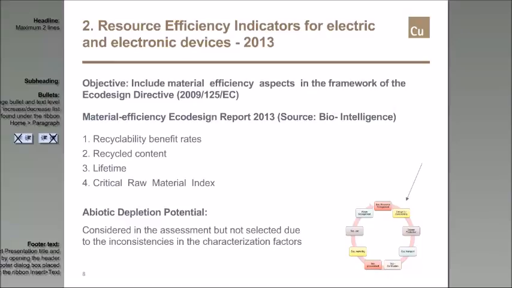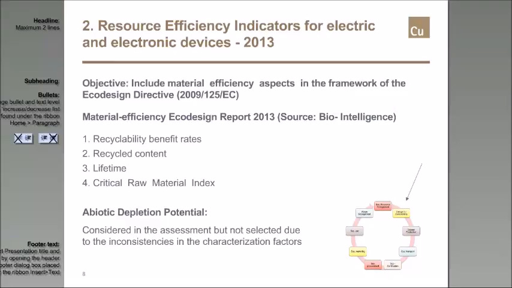In 2013, the Eco-Design Directive firstly tackled the energy use of products, but a report in 2013 already mentioned a few indicators that could be included in eco-design in order to not only boost the energy efficiency of products, but also address the material that those products use, how to target the efficiency of this materiality, and how to create indicators for that.